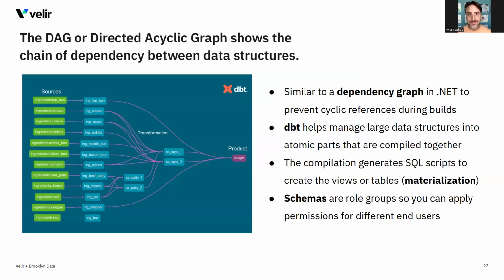And DBT, when you are using it, has the ability to provide what's called a directed acyclic graph, or the DAG. What it does is show you the chain of dependency. So from your tables here in the picture, which are the green, those are your original raw tables, or your references to raw tables, and then all your views in between, and then the final object all the way at the right, which is your burger. To help visualize, we're showing that there are ingredients, they get mixed up in different orders, and then they get put together into this final thing. Try to help illustrate that.